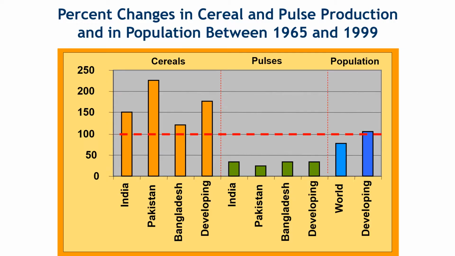This slide shows the broad trend of what has been happening in agriculture over the past 6 decades in LMICs. Population has been growing rapidly, represented by the blue bar. Cereal production, represented by the orange bars, has more than kept pace with population growth. There was a concerted effort to raise cereal yields. This is referred to as the Green Revolution, which depended heavily on increased fertilizer use. However, the broad range of non-staple foods did not experience the same increases in productivity. This is represented by the green bars. Pulses are only one example.